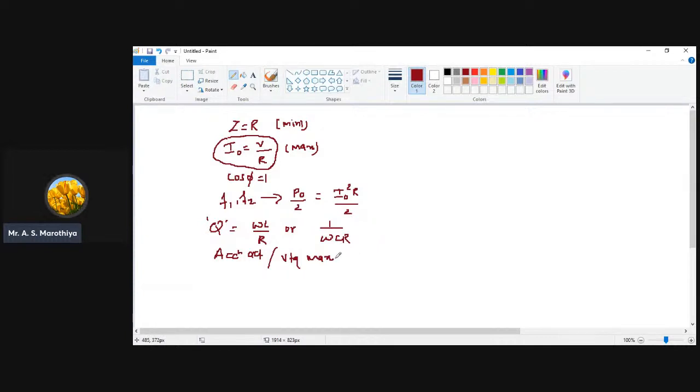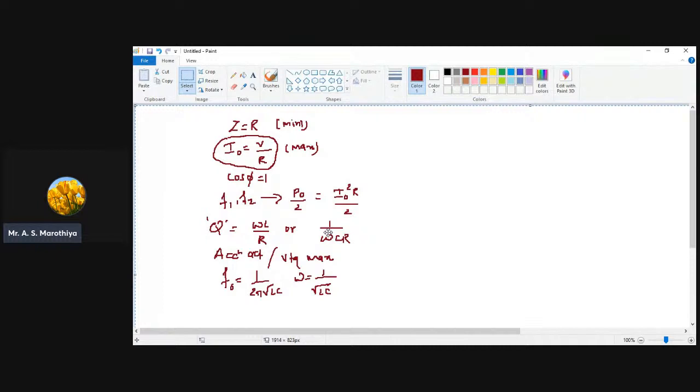So these points are very important, and you have to remember this. In GATE, sometimes it was found that they ask questions straight away like, in the numerical they mention that we have a resistor this much, inductor this much, capacitor this much, and all the components are connected in series configuration. Tell me the value of resonance frequency in hertz where the resonance phenomenon is going to occur. So it is going to be f naught, which is 1 upon 2 pi under root of LC. Or it may be possible that they ask this in radian per second. So it is going to be 1 upon square root LC.